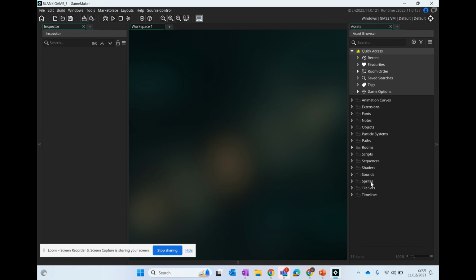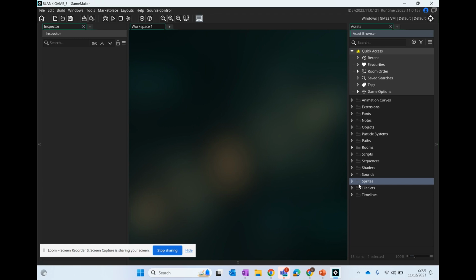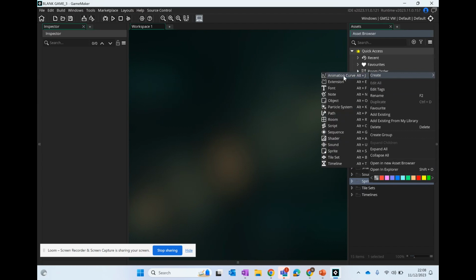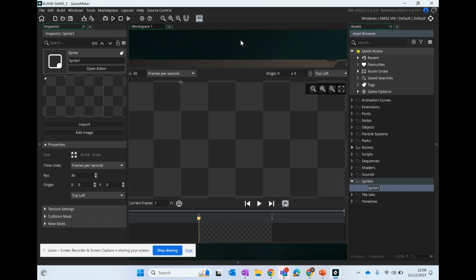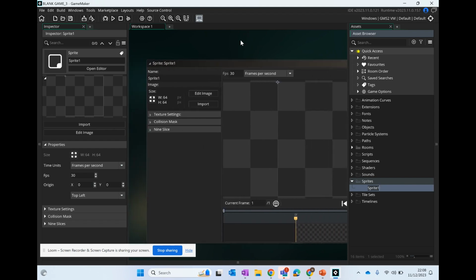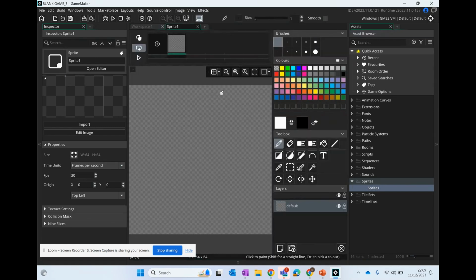The first feature of my game is a sprite. Now, a sprite essentially is just your design of your characters and anything that you want to design and put into your game. So we're going to design our main character. I'm going to right click on sprites, click on create, and it's going to give me a list of things I want to create. Remember, I want to create a sprite. So I click on sprite, and this box pops up, and it looks a little bit confusing, but it's not. I'm shimmying from the left and the right using 2 fingers on my keypad, and I'm going to edit the image. So I'm going to click on edit image.